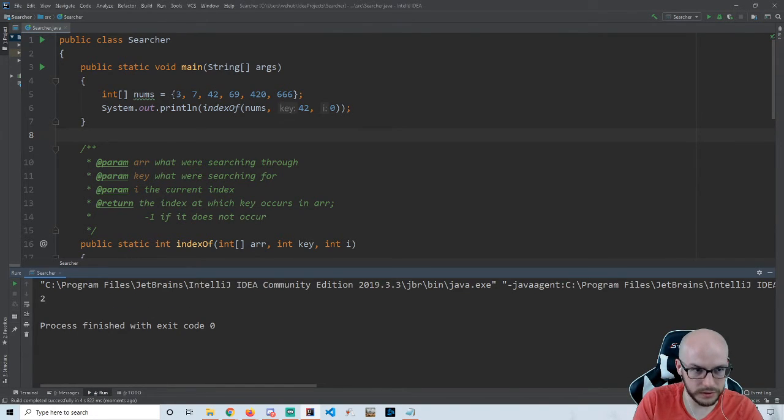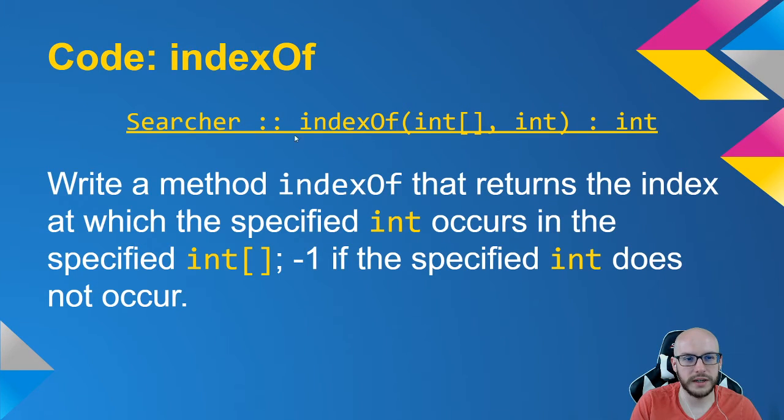And index 2. Yeah, it's there. Okay, what if we were to search for 404? -1. Not found.